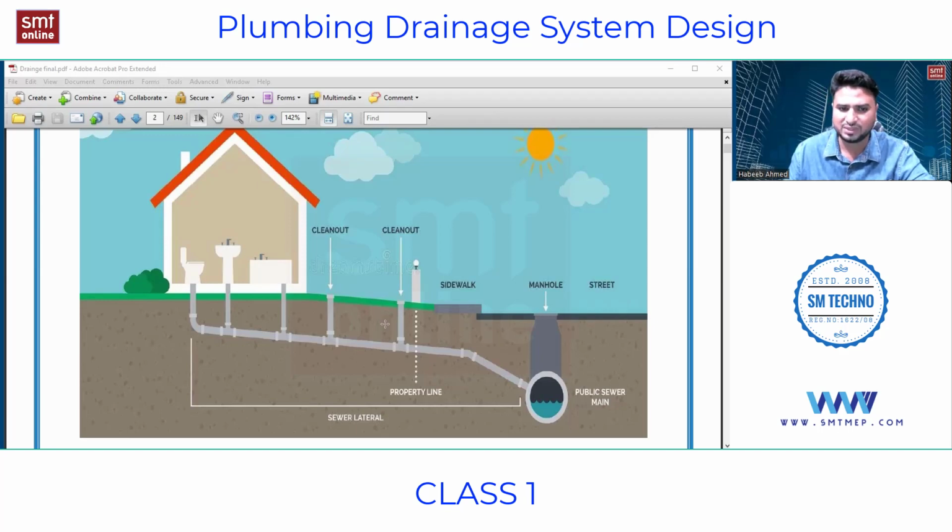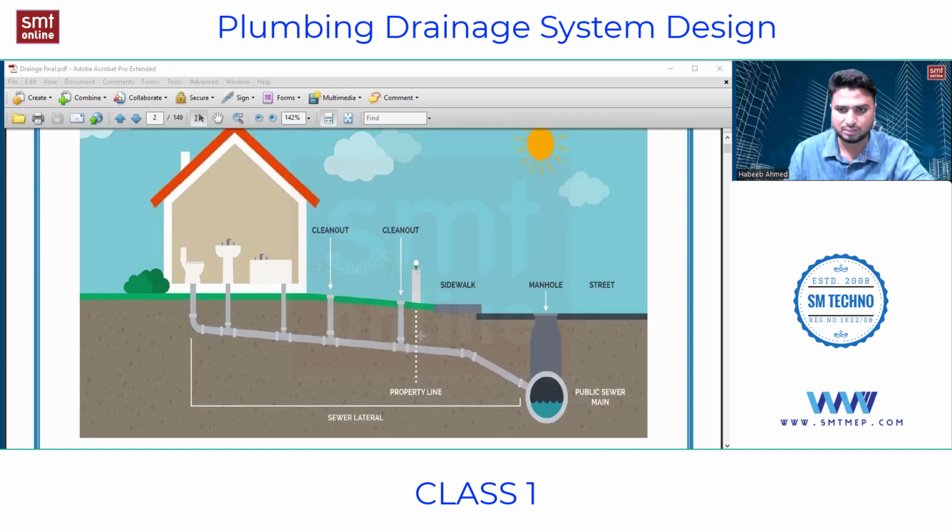Okay, so we'll be seeing this. What you are seeing is called a building drain, which collects all the water in a single pipe and dumps it into this public main, and this is a manhole over here. So this is how it's going to be. I think you got an idea for chapter number 1 of what exactly we are dealing with.